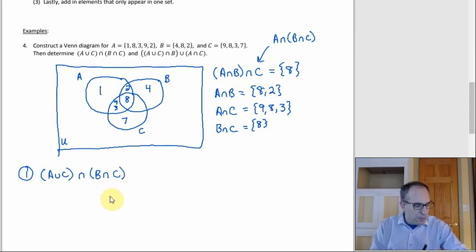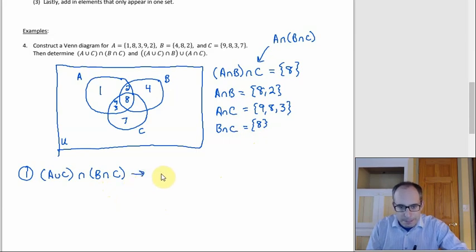Okay, there's a quick way to do this, which is B intersect C is only one thing. We already figured that out, right? It's just 8. So in order to get that one, I'm going to say, well, we already know that B intersect C is the set consisting of just 8.